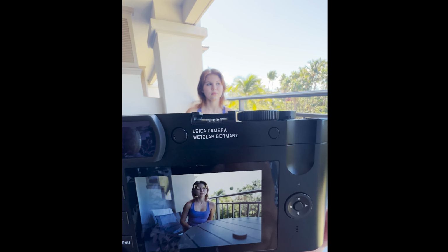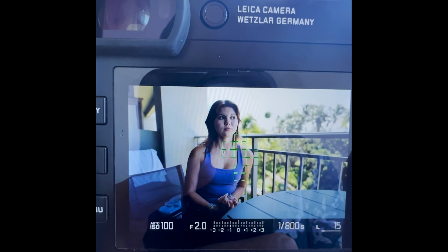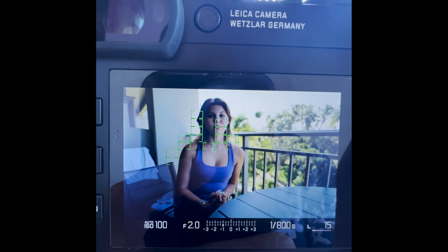Another autofocus mode that I tried during this week is the multi-field mode. When I push down the shutter button halfway, you can see the camera trying to find what it thinks we should be focusing on. This worked a little bit better when the subject was further away. But as you can see now, it looks like it's hunting pretty well for what the focus should be.